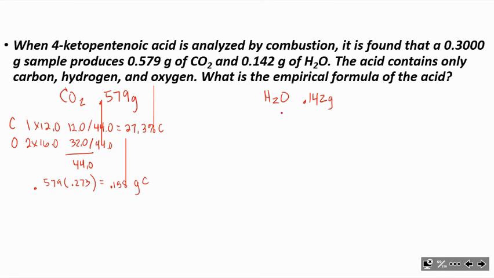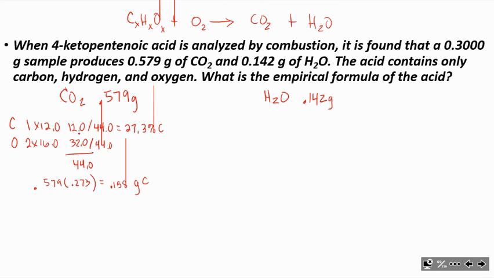And then we can do that for the water, and we can't do it for the oxygen in the water, but we can do it for the hydrogen here, okay? Because remember, we have CHO plus O2 yields CO2 plus H2O. We've got this oxygen that came in here, and we've got oxygen here. So we can't figure out how much oxygen is in this yet until we figure out the hydrogen here.